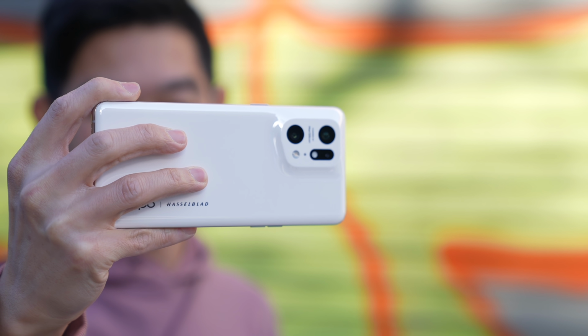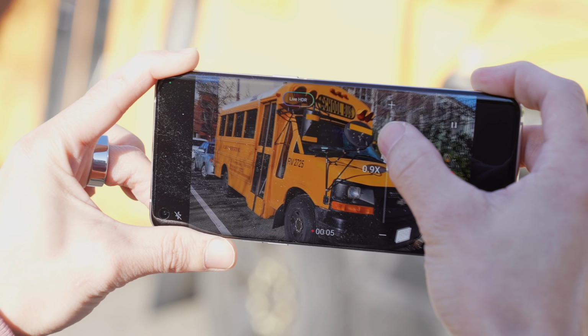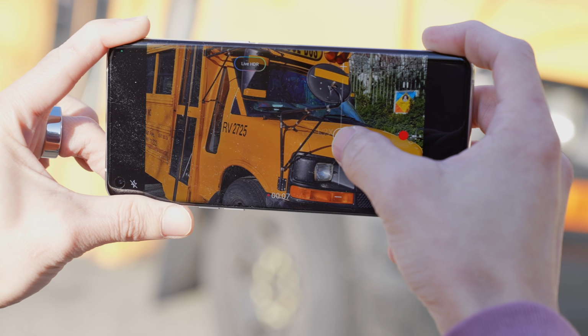Theoretically though, this means that photos taken using both cameras should come out equally as good, which is a good thing because when it comes to a lot of smartphones, the ultra-wide angle camera is usually inferior to the main camera. With them being the same, this means if you're switching between ultra-wide to wide while shooting a video, you shouldn't notice a quality difference.